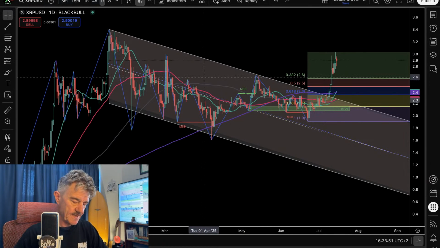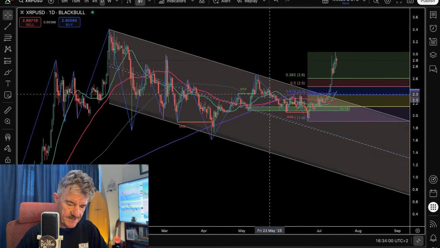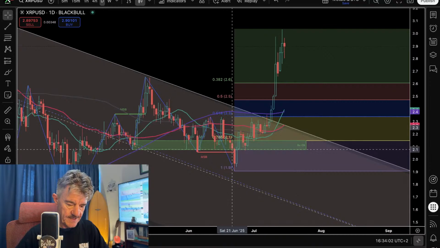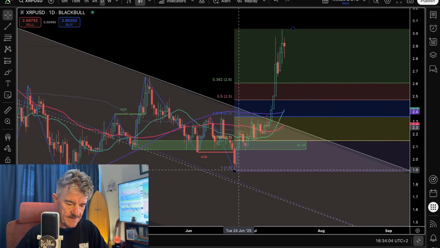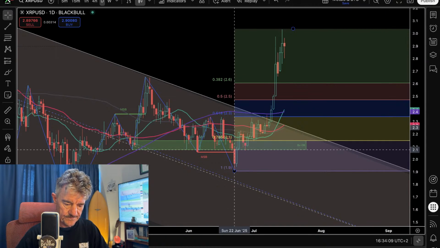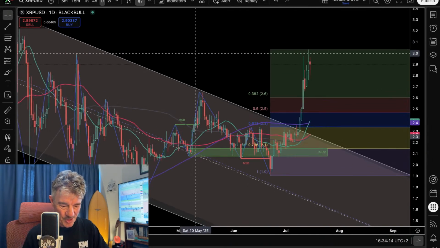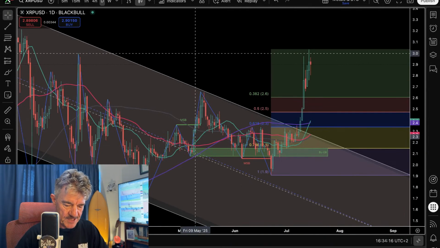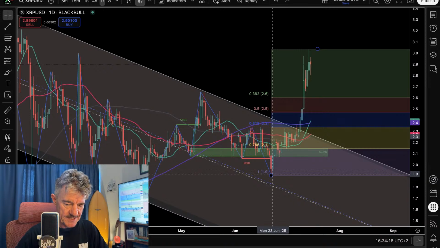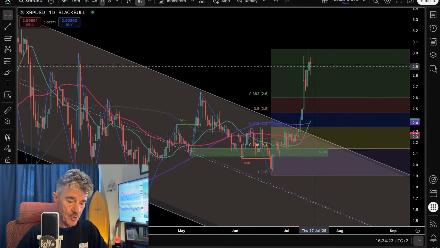And even apart from just being a classic channel breakout, which is beautiful in itself, it's also performed a beautiful move within the channel by forming a base here, clearing out the hodlers, the long diamondish hands, probably not diamond, more like fake diamond, whatever those things are called, zirconites or something, or glass. They weren't proper hodlers because they got cleaned out, and then the market did its thing, broke up and carried on. Parabolic exponential move with a lot more to go.